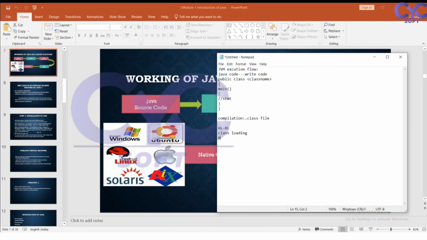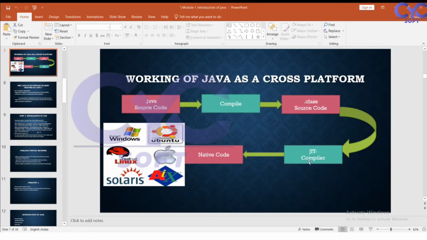Once loaded, the bytecode is going to be executed. This bytecode is executed by the interpreter, which is nothing but a just-in-time compiler.